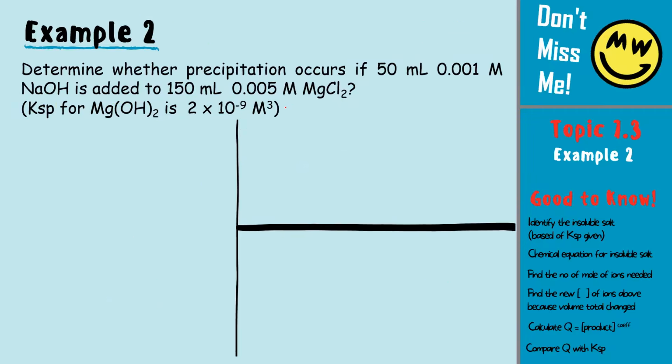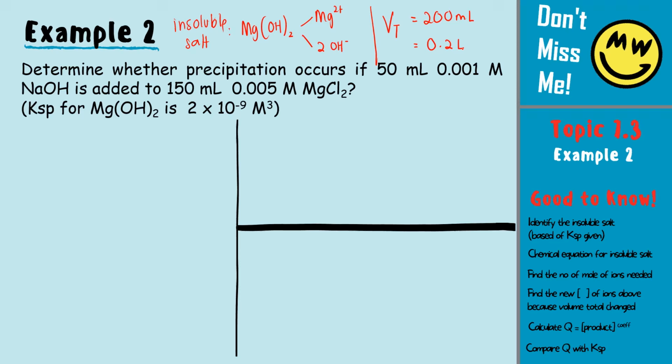Very similar like the one just now, right? So make sure you know who is your insoluble salt that we are going to talk about. That is always the first thing when you are having a solubility question. So the insoluble salt is your magnesium hydroxide, Mg(OH)2. Where the ion over here is your Mg2+ and your 2OH-. Agree? Always remember there is a volume changes. So the new volume total is a 200 milliliter, which is equals to 0.2 liter.